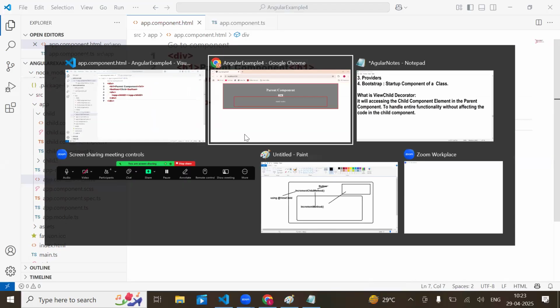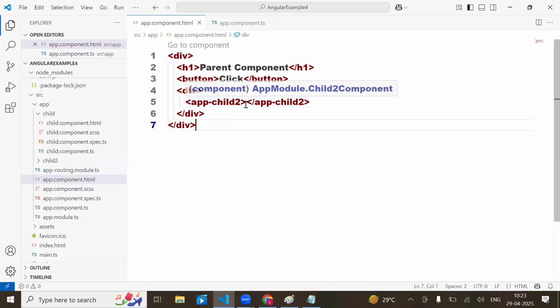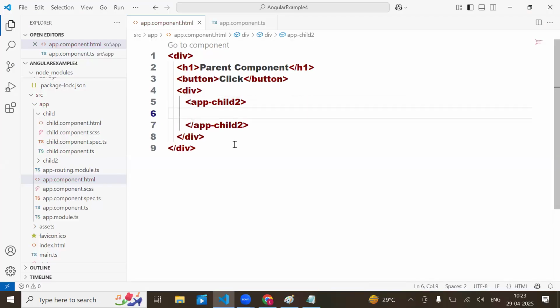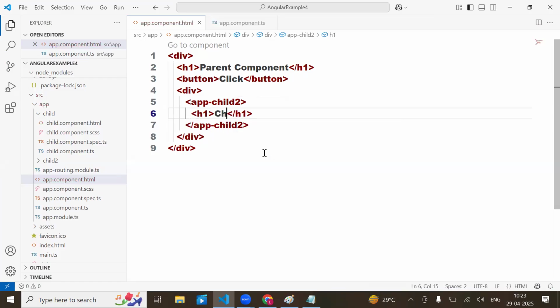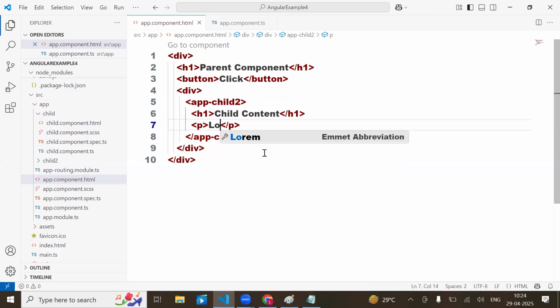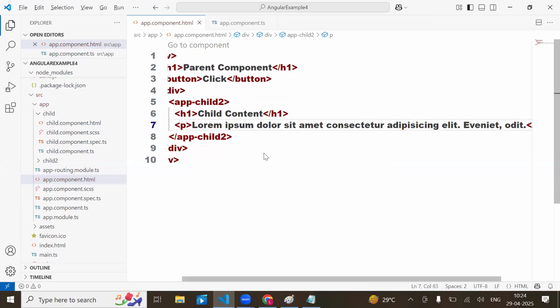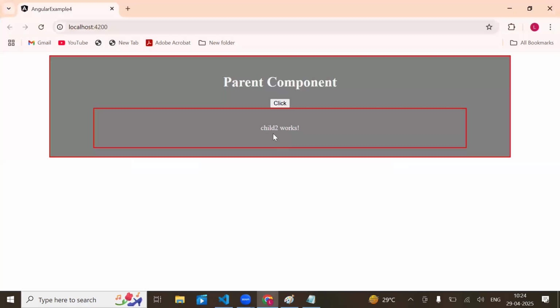Yes, sir. Now what I want to do here, I want to project the content from here to the child component. So what I need to do here: h1 child content. Here I'm going to have a paragraph tag. What content do I need? Lorem, 10 tag. Now you see the content is coming here.